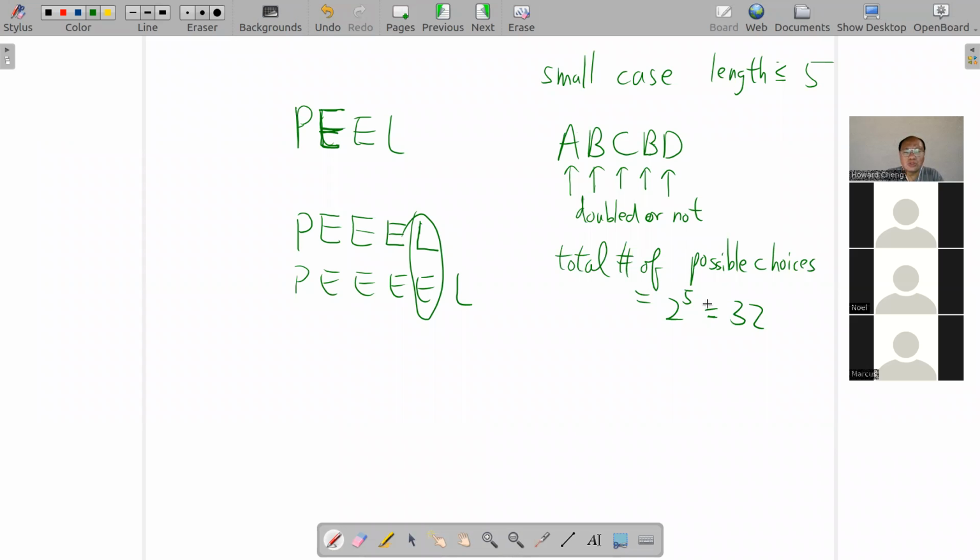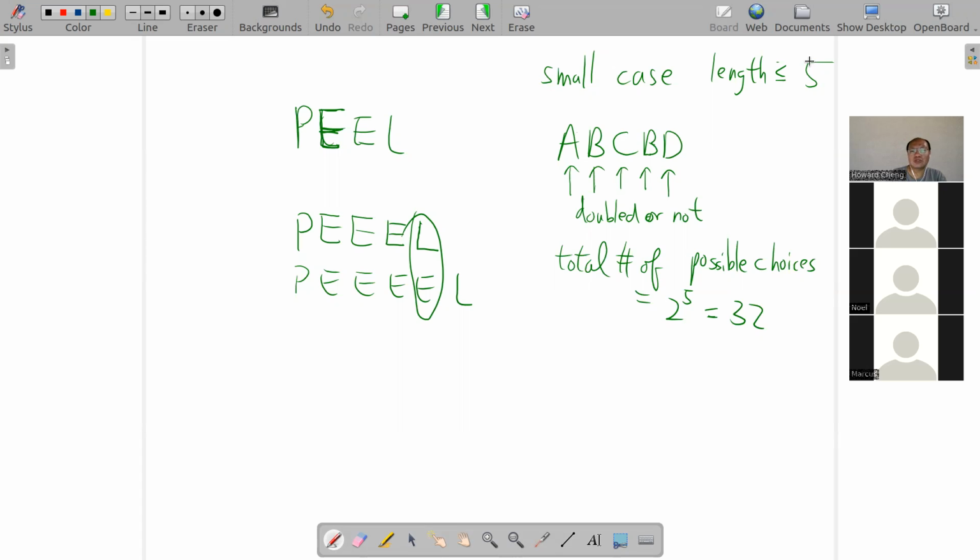So what could you do? In that case, you can just generate all possible 32 strings, right? Because basically it's every character you can decide to double up or not double up. You generate all 32 possible strings, store them into an array of strings, sort it, or find a minimum, whatever. There are many ways you can do this. With 32 strings, you don't really care how you do it because it's so small that just about anything you do will probably be fast enough.